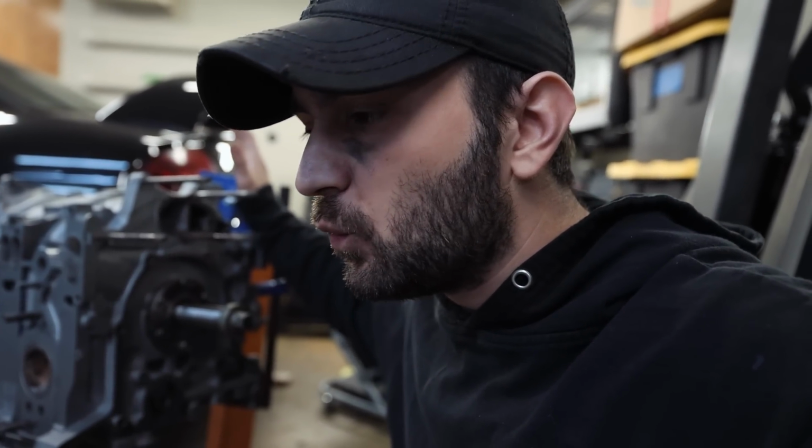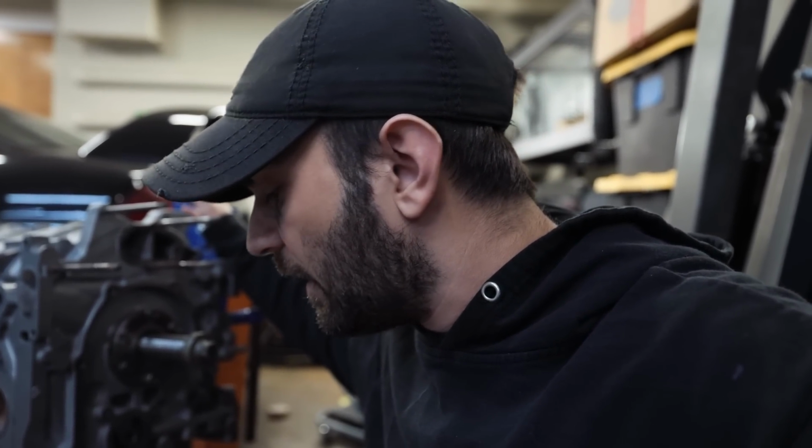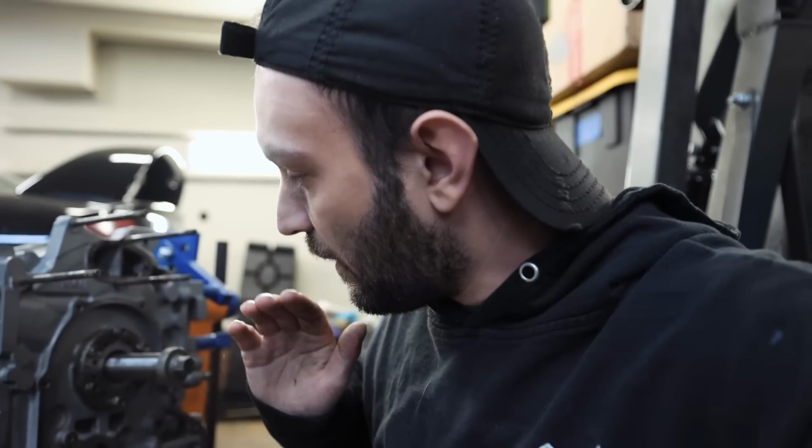For some reason this time it was way more frustrating putting this thing together. Part of it was user error on my end. So I got the first rotor stacked in there. The apex seals didn't really want to stay in on this one. These are the E and J apex seals that I swapped over to from the Atkins rotary ones. But my dummy self, and I know what you're thinking, who let this guy put a rotary together? I'm right there with you.